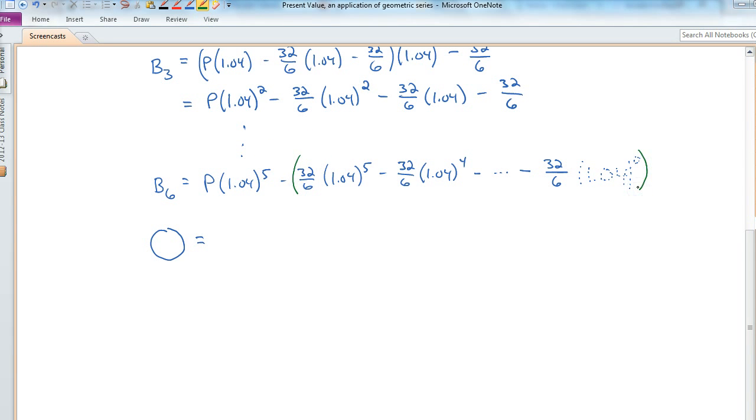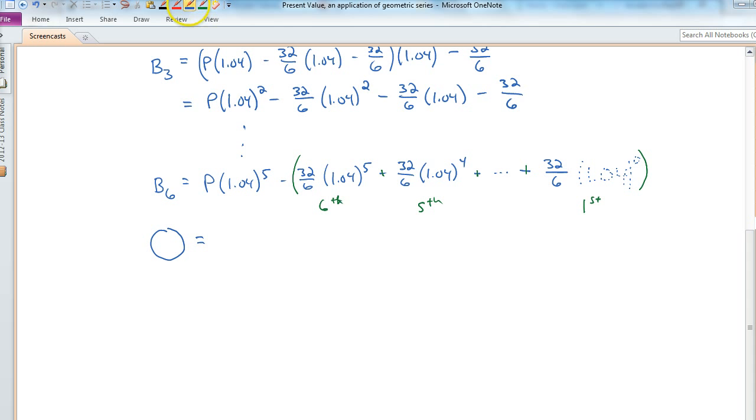Notice that those 6 terms share a common factor of 1.04. But notice if I enclose that in parentheses and I have a subtraction sign outside, I have to change every single one of these minus signs into a plus sign. That helps me because I like thinking about geometric series with plus signs instead of minus signs. And the third thing I guess we need to pay attention to is that I want to call this the first term. I want to call this the 5th term. I want to call this the 6th term. So I'm just going to reorder things for myself to make the computation easier.